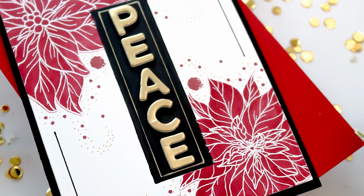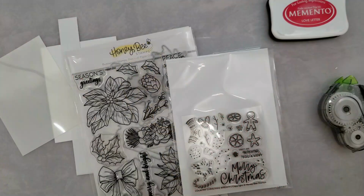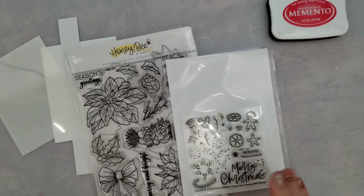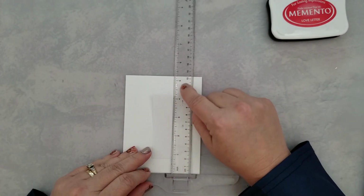So today I have a very quick and simple card I want to share with you. We're going to be using the Pretty Poinsettias stamp set. I'm only using the poinsettias from this and the Country Christmas Wreath stamp set. I'm using those tiny little star detail stamps in there.